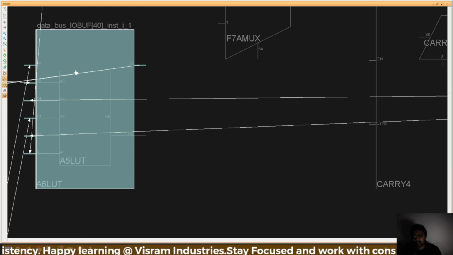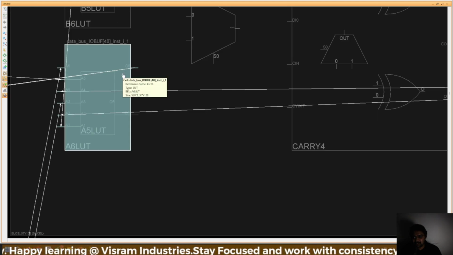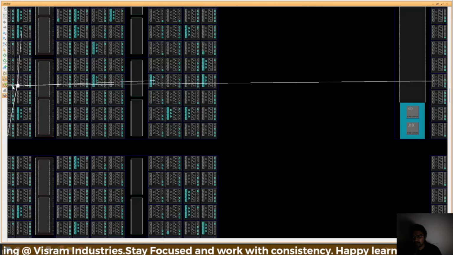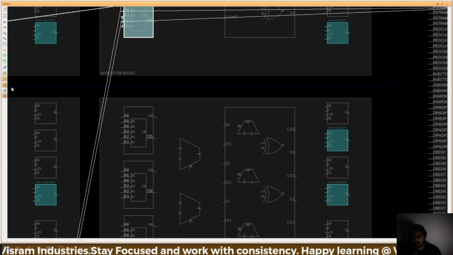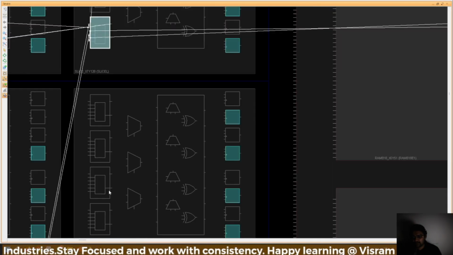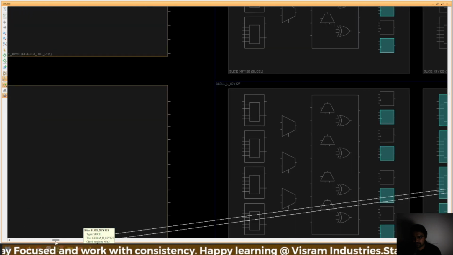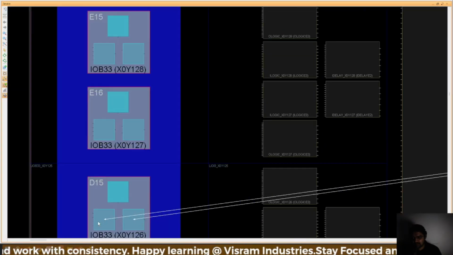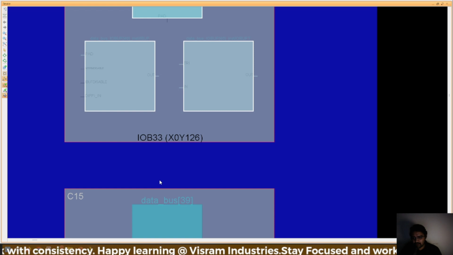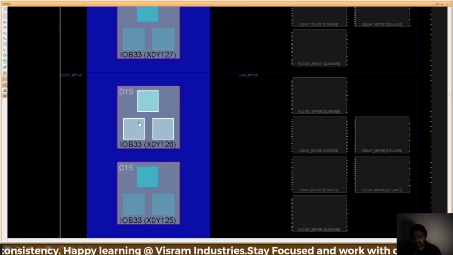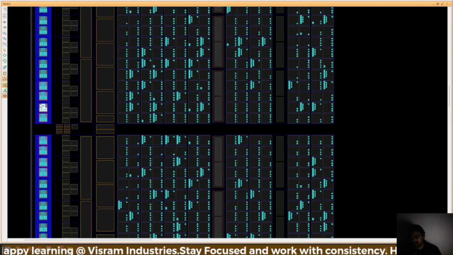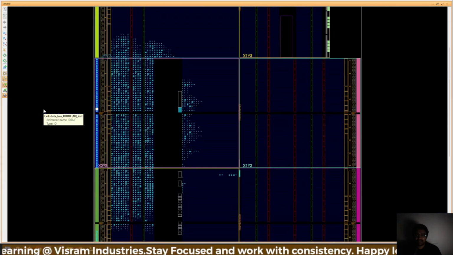Okay, now if I connect this input lookup table, the output is connected to the IO buffers, and the output is selected in this way so that it can be read out to the external peripheral. So that is the reason these IO pads are functioning.